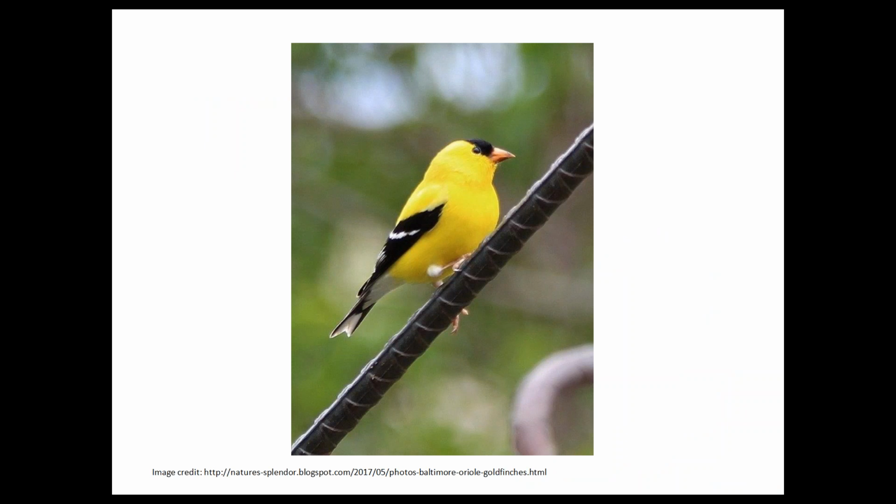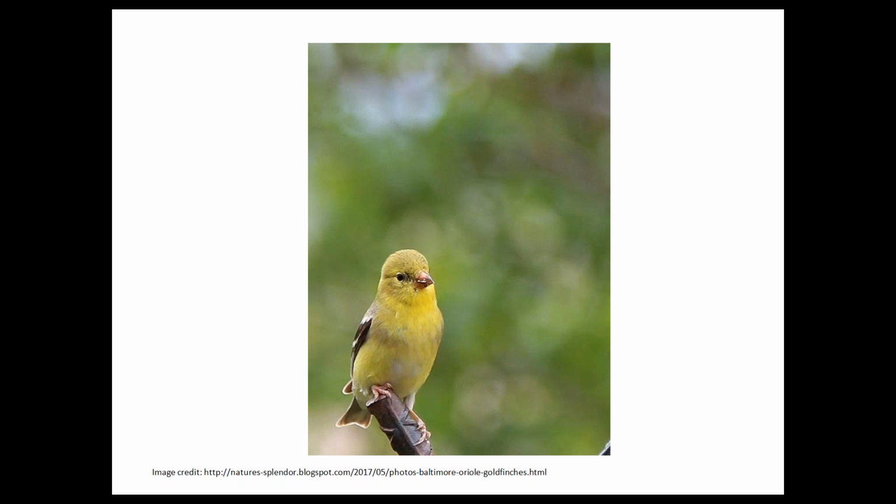And so you may see students kind of look at each other for a second, and then you're going to get that one student who says, well, it's yellow. And yellow looks like gold, so it makes sense that they would call it a goldfinch. Maybe finch is the kind of bird. Okay. So you can see here very brightly yellow. Okay. Now, what if I pull up a picture like this?